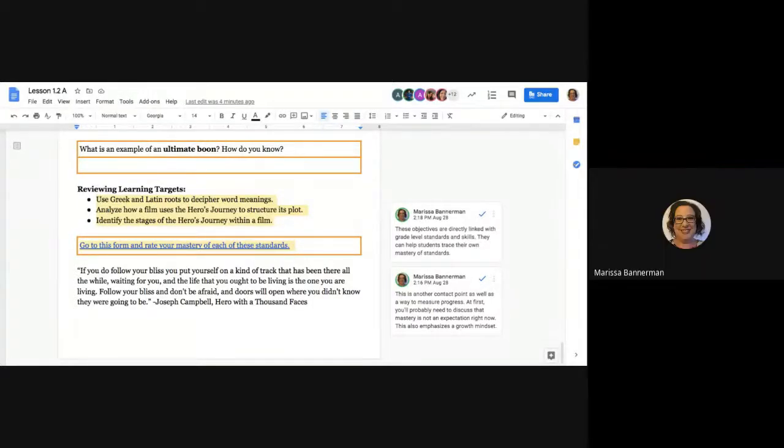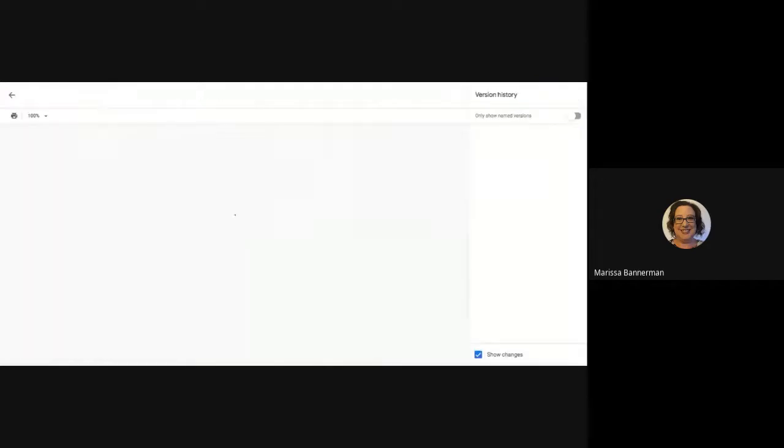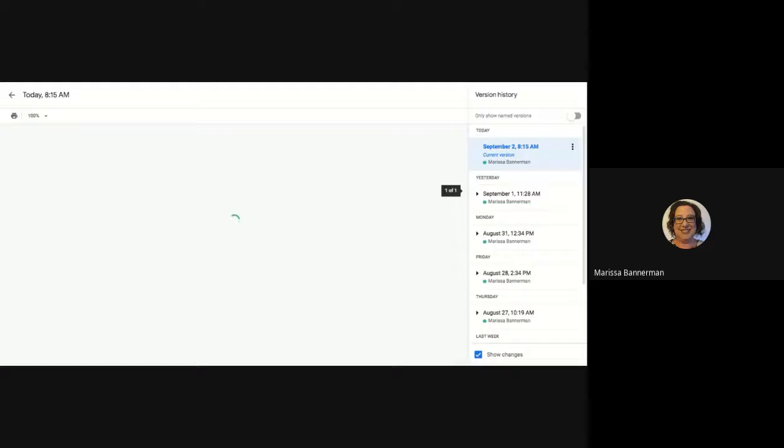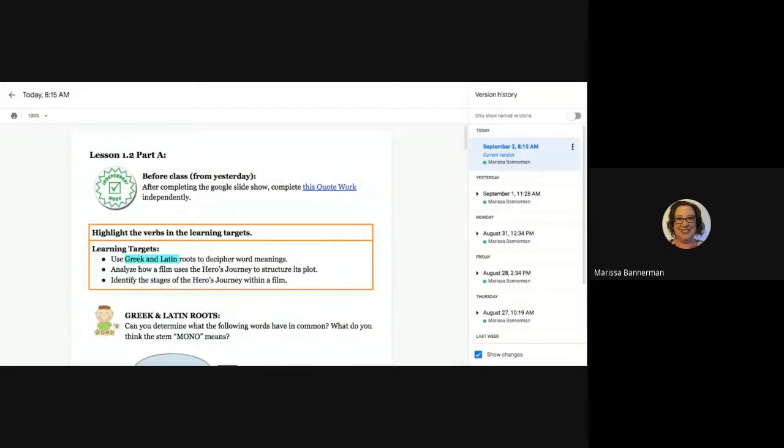You can, yeah. The other advantage of the Hyperdoc is that you can review all of the changes. So if you need contact points, I think some schools are doing contact points for attendance. This can tell you when they interacted in the document and what they changed and what they did and how long it took them. And you can get some good information from there, especially if you have a class of people who works at significantly different rates.